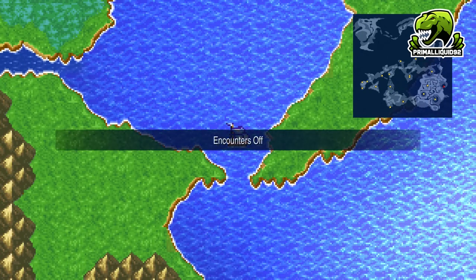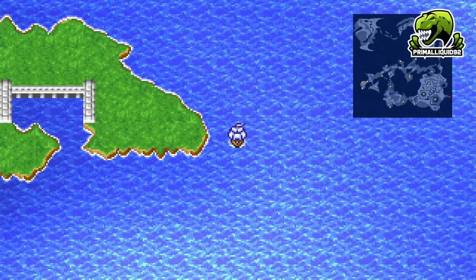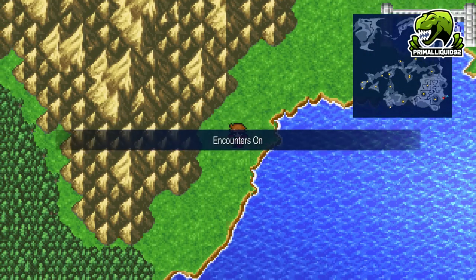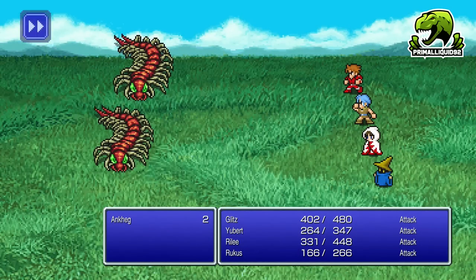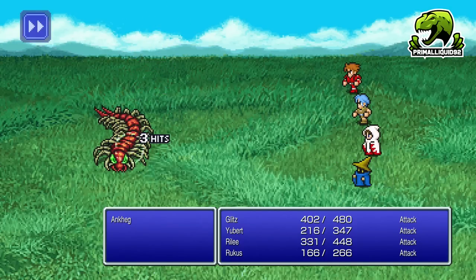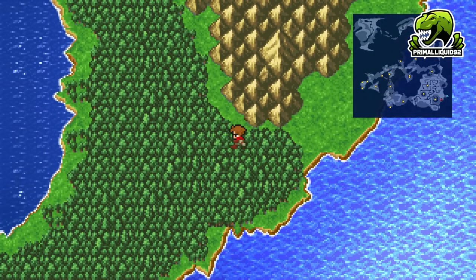Right, now we are going to turn encounters off because we are on the open sea again. And unfortunately, no new enemies on the open sea. So we'll turn encounters back on now. Ah, we actually got Ankek to spawn. Wow. Yeah, Ankek here is really, really rare. That's actually surprising. Some of the rarer enemies have seemed to be spawning slightly more often now.